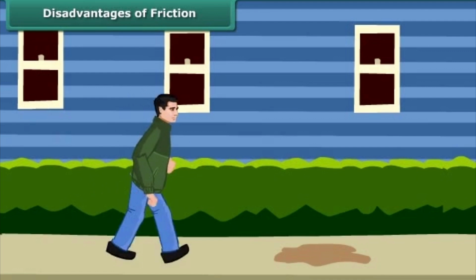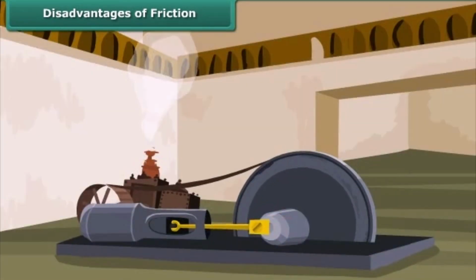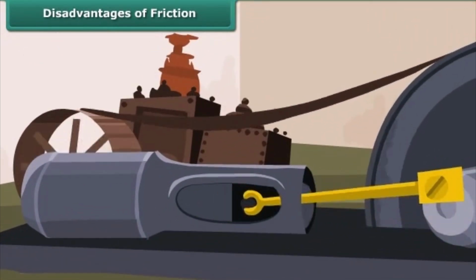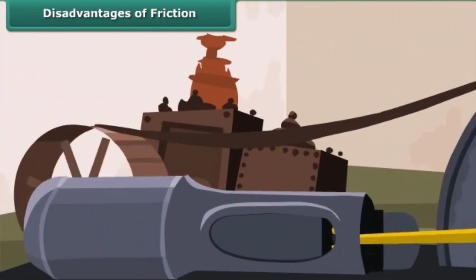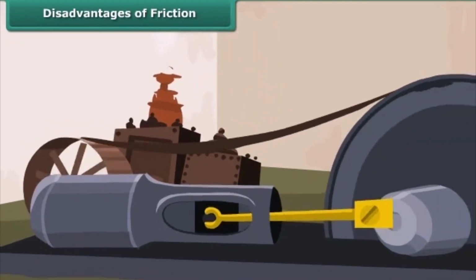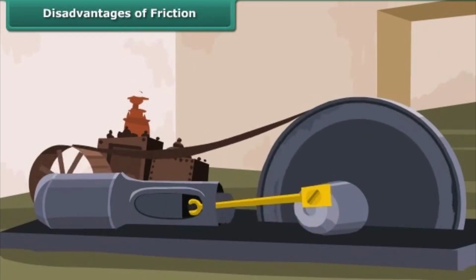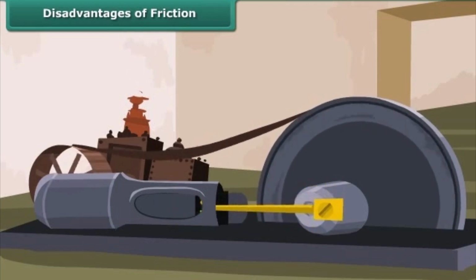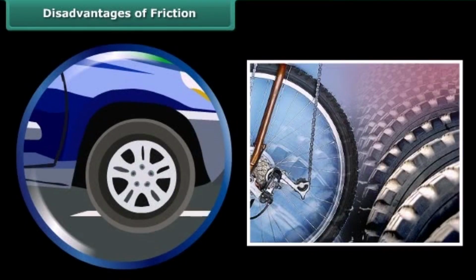When we step on a greasy or oily surface, our foot slips because friction gets reduced due to the smoothness of the grease or oil. Friction reduces the efficiency of machines. Some of the forces applied to run a machine get lost in overcoming the friction between its moving parts. When the moving parts of a machine rub together, a lot of heat is produced due to friction between them. This damages the machine. There are many moving parts in machines which rub against each other constantly. Due to friction, the rubbing parts of a machine wear out gradually. The tires of a vehicle wear and tear due to friction.